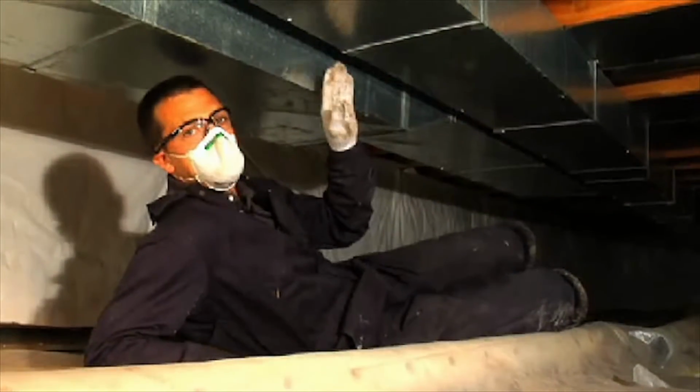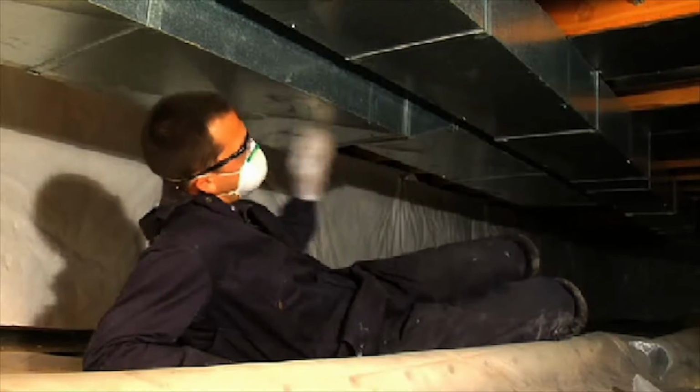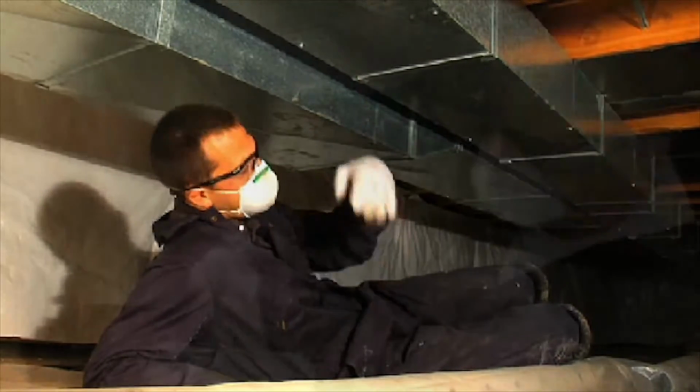This here is a really tough place to reach to seal. We have the supply trunk running this way, and we have the return running this way. There's only about 2 inches in between. This is a place where we need to use a cotton glove of some sort, dip it in the duct mastic, reach up there, and seal it.